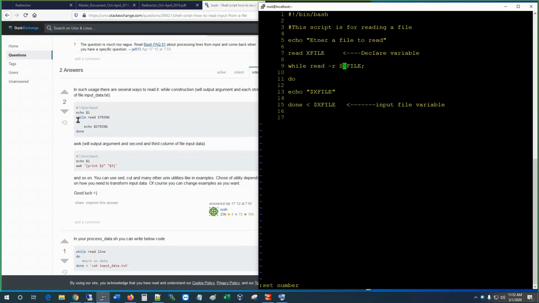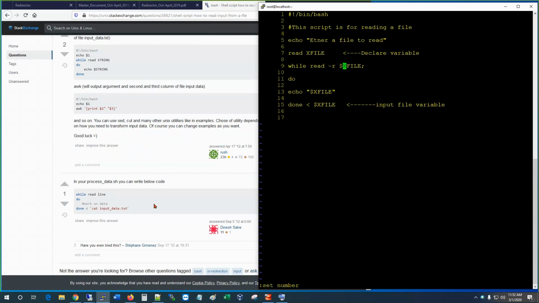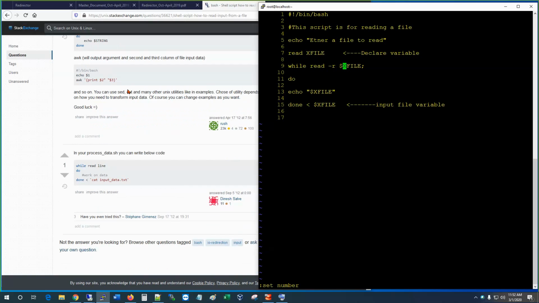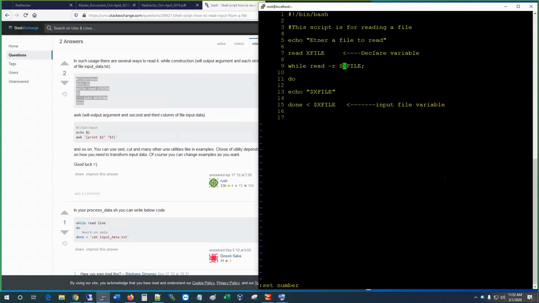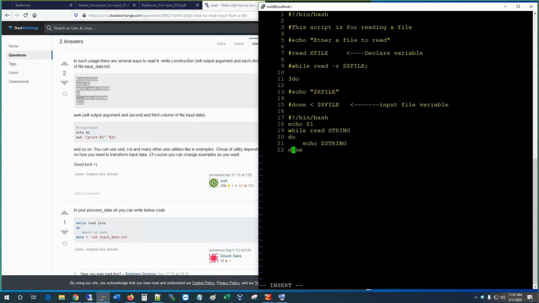Echo $1, while read string, do echo $string and done. Echo $1.